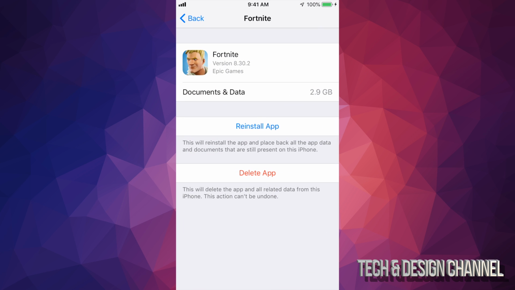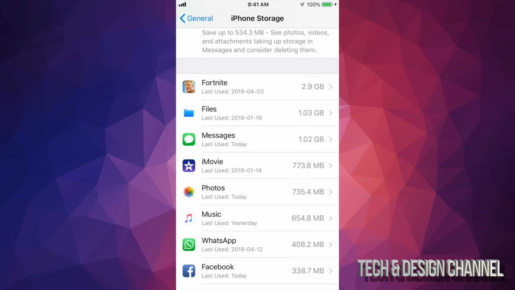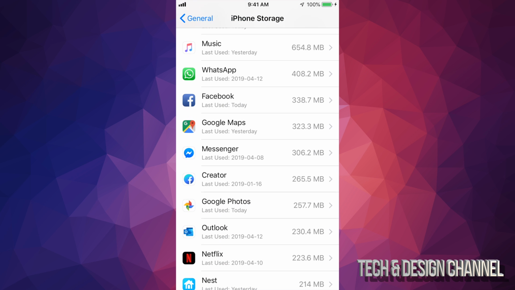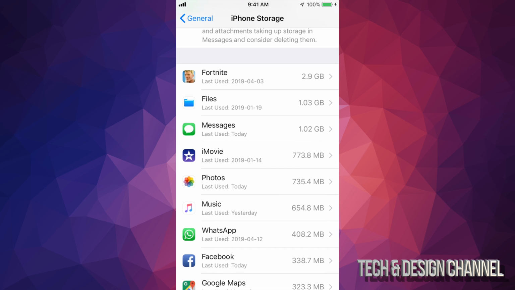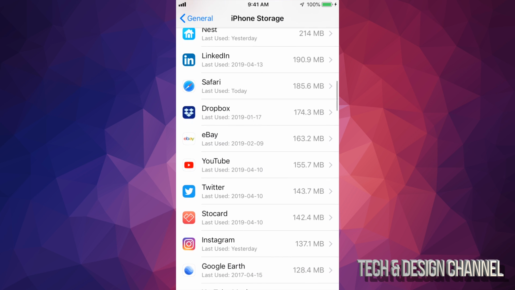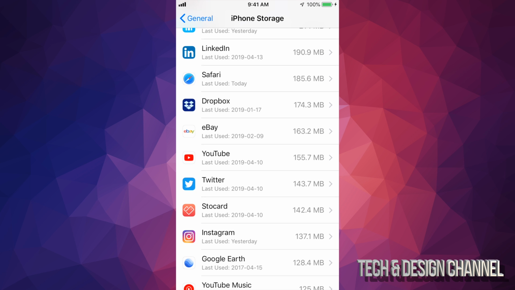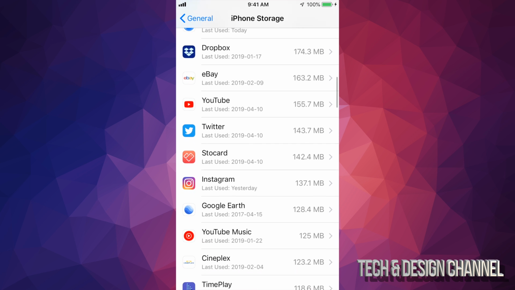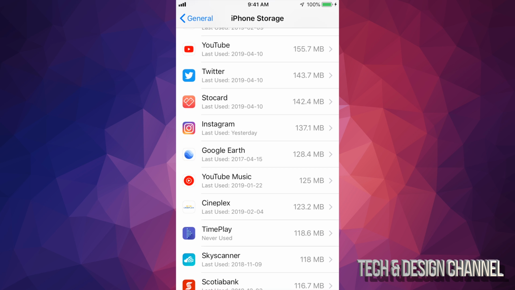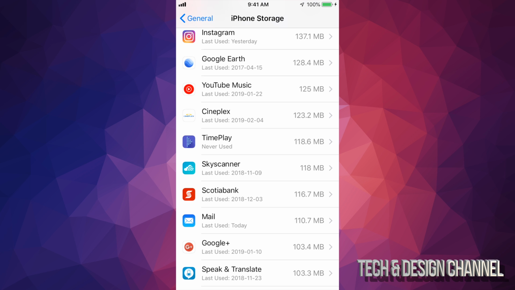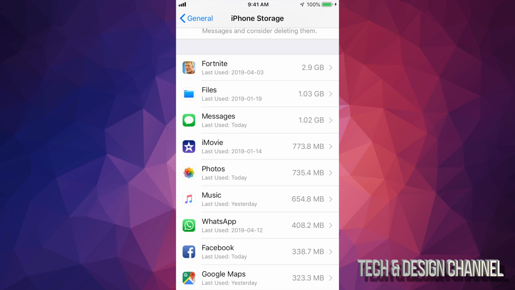Under settings, we're going to go back on this and we're going to scroll down. We're going to see what's going on. Some of these apps you will definitely not need. So this is the space where you should see which ones are taking the most space and just delete them or offload them. Let's say you're going on vacation, that's usually the comments I get. You want to free up some space. This is the fastest way to do it. Or there might be even files that I don't need.